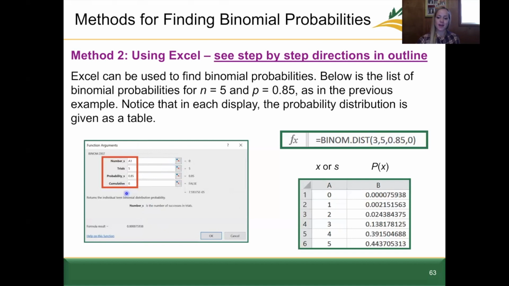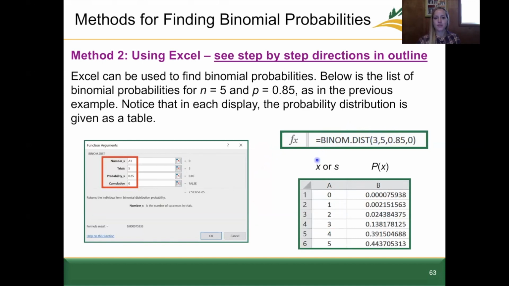You can do it this way, or you can start typing the formula directly into a single cell in Excel, where a single cell would be A1, for example. This is cell A1. This cell here is cell B3, so it's column B and row 3. When you're in Excel and you start typing in one cell, equal sign to set up a formula, then you start typing in BINOM, this will start to populate. Once this populates the correct formula you want to use, you're going to click on it and then figure out what numbers to plug in here.